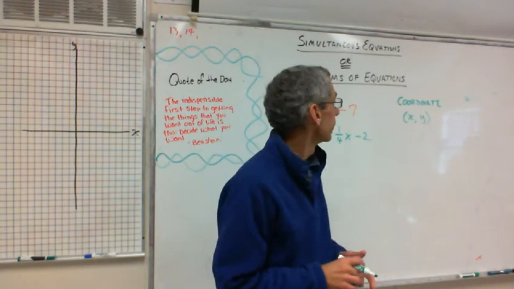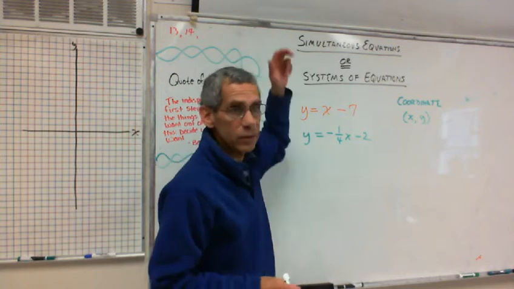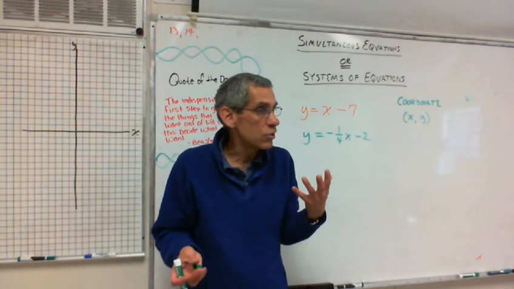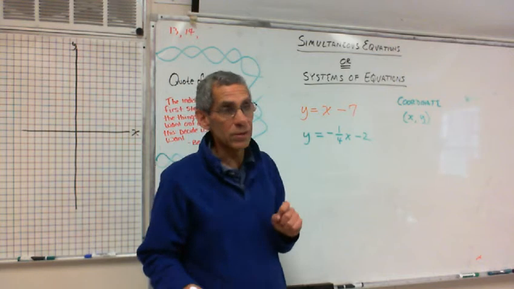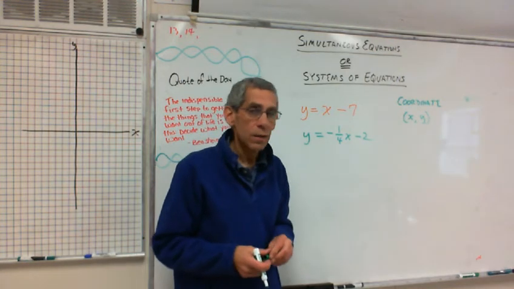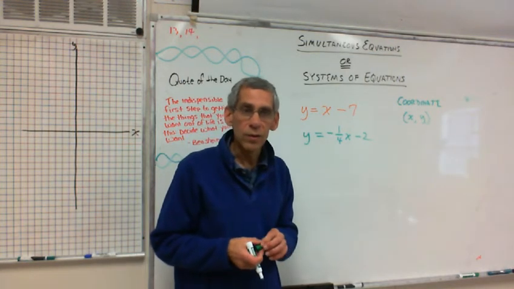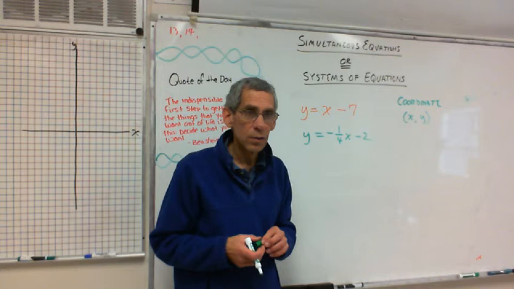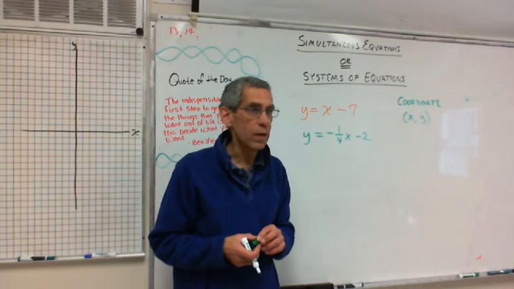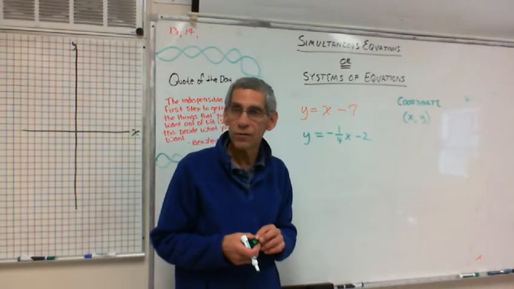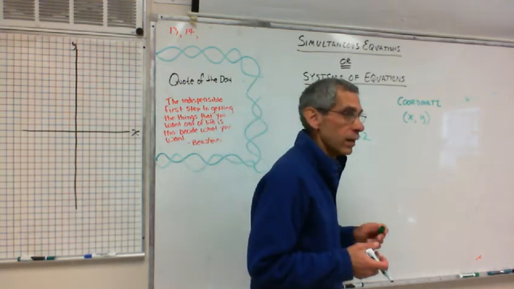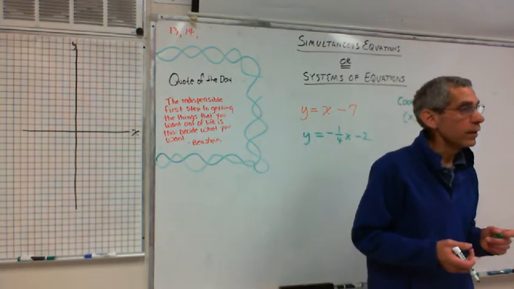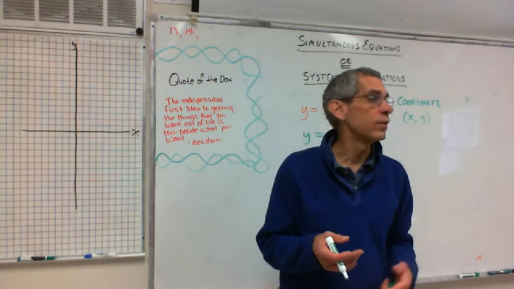Now, simultaneous equations, to me that makes a lot of sense. They're simultaneously on the same graph. Now, systems of equations, you have to just understand why they would use that terminology. Systems. So how many people have parents that have stereo systems? All right. So Thorne, what's part of the system?